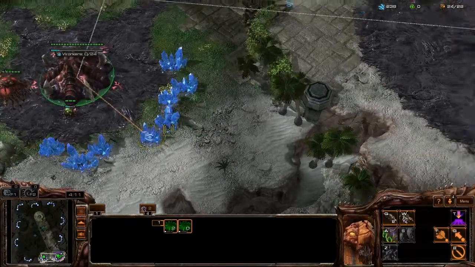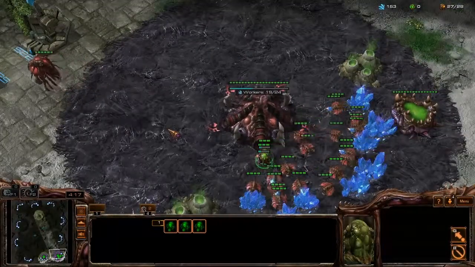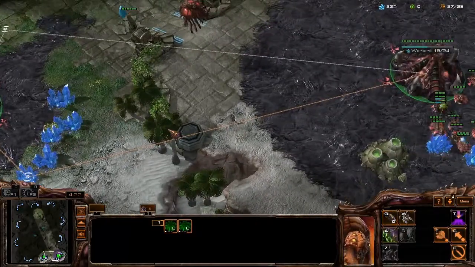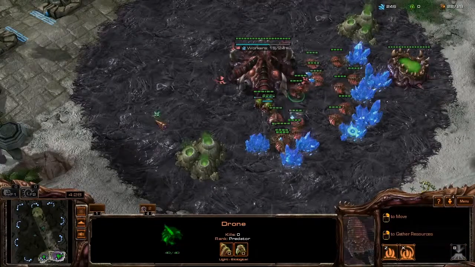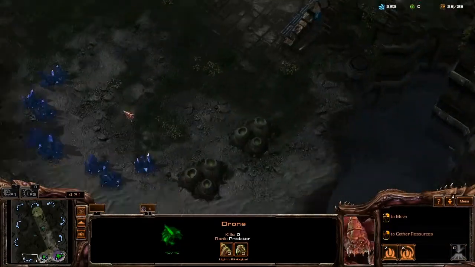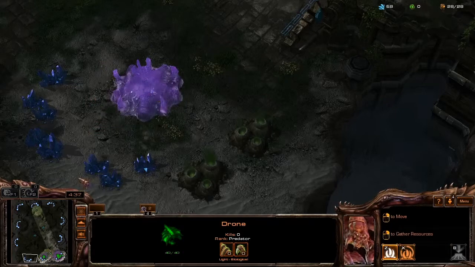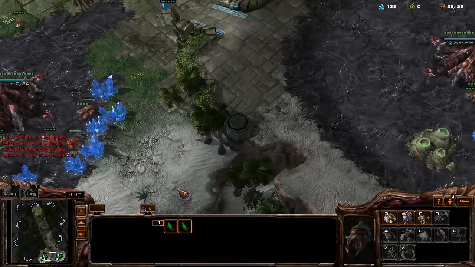And at this point, I'm just going to start rallying workers down to my natural. No real point not. Just going to keep producing workers. That's just the thing. You just want to keep building workers. And even now, I can go ahead and take my third. If this was against a Protoss who went FFE, for example, this would be the perfect time to do it. No real reason to take gas yet.